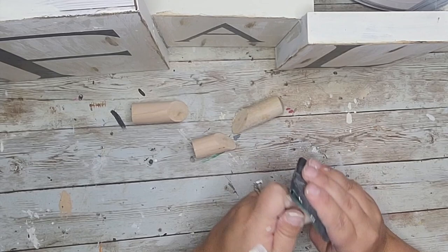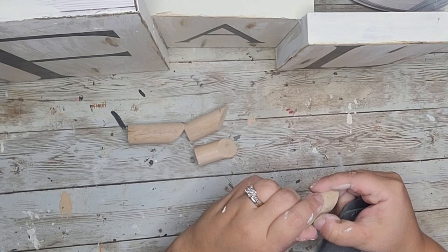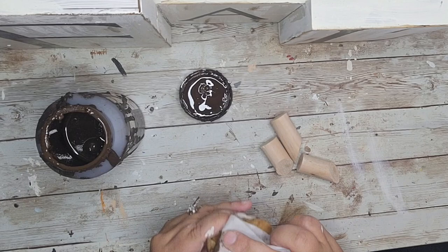I did cut them different lengths and then just decided which one looked best on which sign. And I am sanding these down as well because they were kind of ragged at the end. And now I'm going to faux stain them, and I'm going to dip my baby wipe into Waverly Antique Wax and just brush all over the stems.